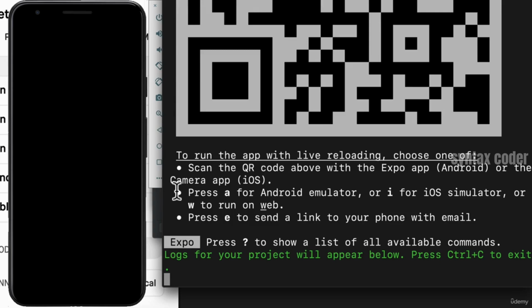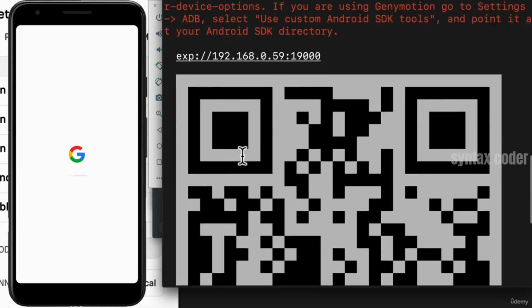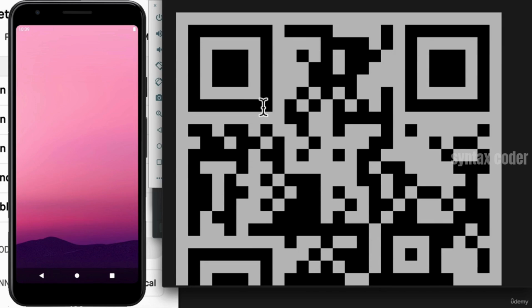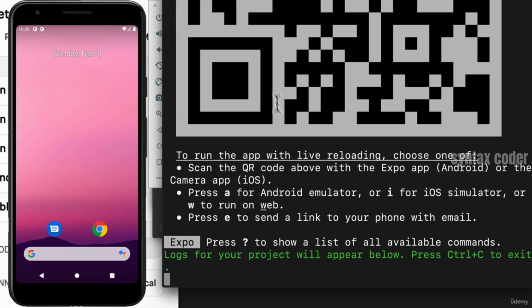Be patient. Starting up an Android emulator can be a long process, and how fast it goes really depends on your system setup, like how much RAM you have and what type of processor you're running. So be very patient. And if you have a local Android device, you can always scan the QR code and run it locally instead of on the emulator. But this is just a possibility in case you do not have an Android device.